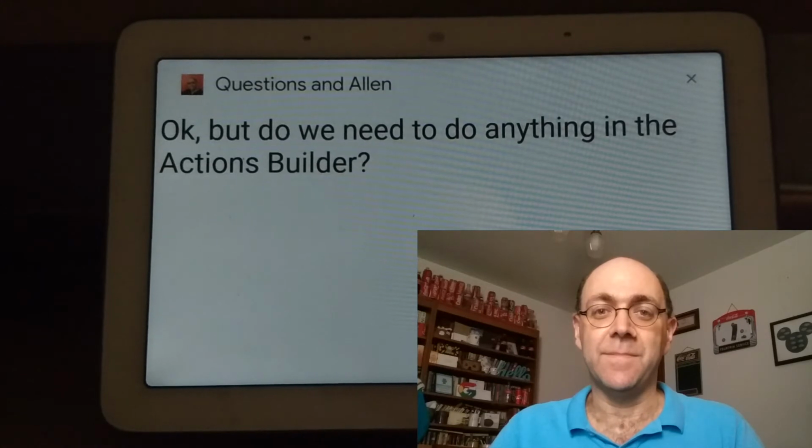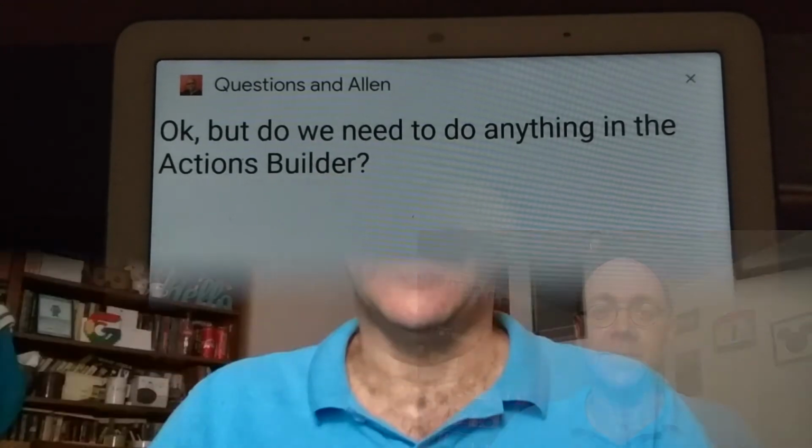Okay, but do we need to do anything in the Actions Builder? Well, yes. As I said, we need to define the type first, because as part of a session type, you don't create a new type. You're overriding and supplementing values in it. So the first thing we need to do is to define a type.